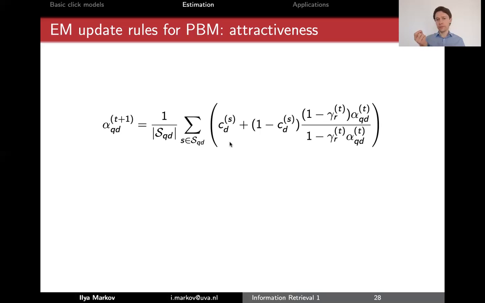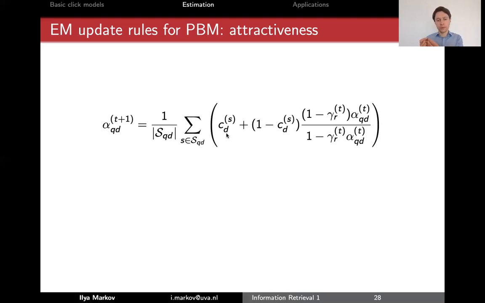Basically, we take a query and a document, and what we need is a query log, or click log as we also call it. So we track user clicks for some amount of time, and we collect all queries, all documents, and all clicks. And then we go over that click log, and we choose only pairs with a given query Q and a given document D, because only those pairs will give us information on attractiveness. And that set we call QD. So we go over all occurrences of a query and a document in our click log, and we check whether we had a click on that document, or we didn't have a click.